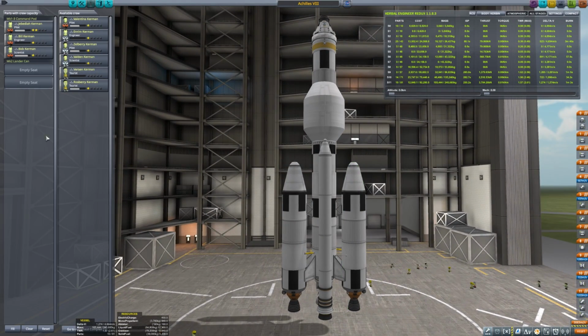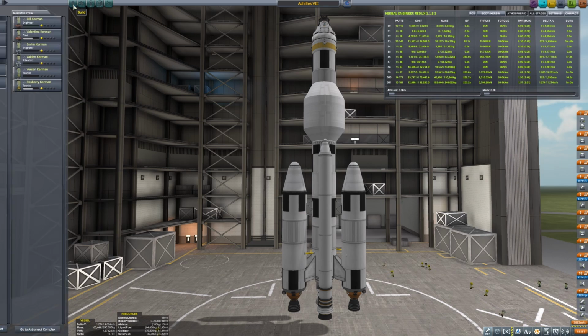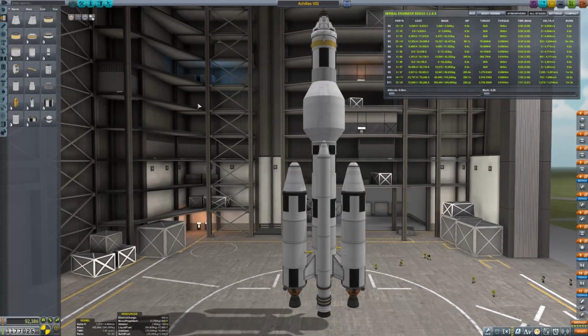I also want to make sure I still have the right crew, and I do not, because I went out and I came back in, it changed the seats. I don't want that. I need to fix that, and we want to put, where is he? There he is, Zellberry. I'm going to put Zellberry here. He's going to be our command module pilot. Okay, so I think that's everything here. This number looks a little, yeah, that looks pretty good actually.